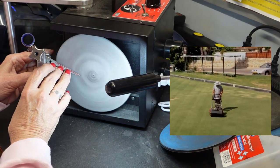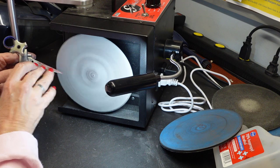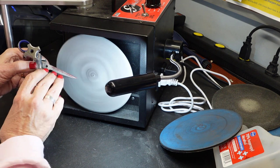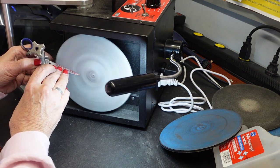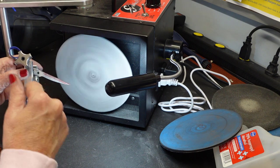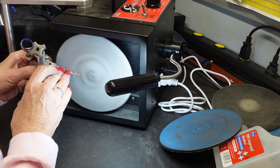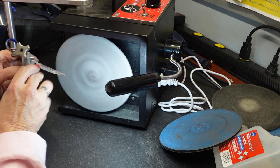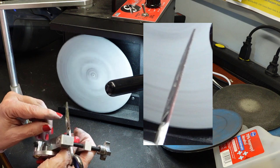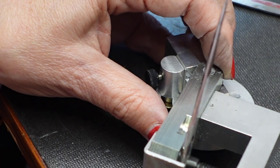I swear that machine sounds like a lawnmower. Nope, not there yet. I think the sharpener that had these didn't get all the way to the edge when working with them. It's a hard steel, so sometimes it takes a little while to get to the edge, and I'm feeling it get warm on my hands. Okay, I've got a burr down here, and I don't have it there, and I can actually see the red. See the little bit of red right here, and that's where we haven't got to the edge.